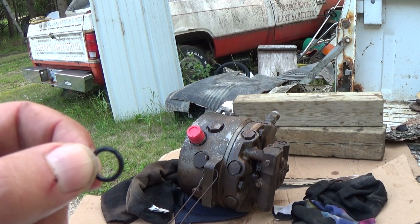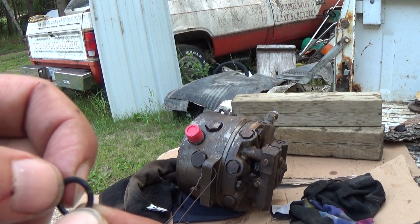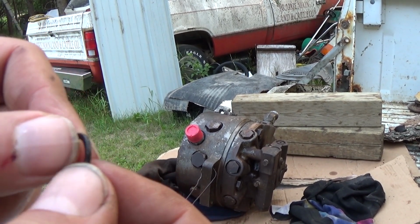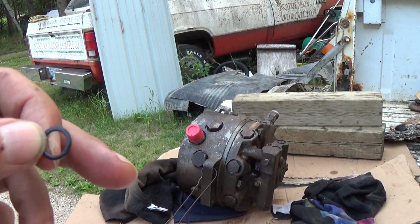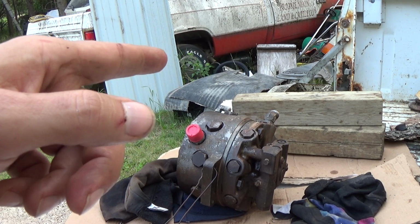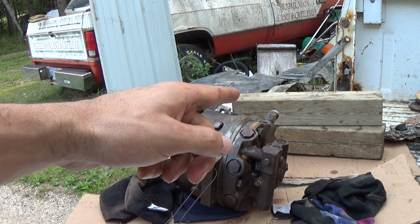These are the little tiny ones that go around those 8 orifice ports to the relief valves. These are actually deteriorating. They are literally hard like a rock, and they've got surface deformities on them. They're actually breaking down. So I'm sure there was a little bit of leakage coming out of more than one of them. Add it all up, and one of them over here was really bad. It was close to the high pressure port side, where it probably gets a lot of stress and a lot of heat. There's more heat there because the oil is being pushed through the pump and out that one high pressure port there.